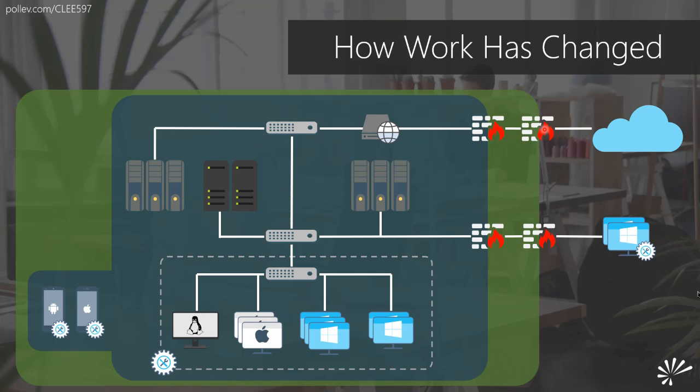We also probably had a small subset of users that were able to work remotely, again, from managed laptops. But to access resources, they would have to use a VPN solution to come back into the network to access the applications, the file servers. But what this also did is it tunneled network or internet bound traffic through the same path to go through our security layers. So our VPN clients would also have to go through our web filters and our firewalls to get out to the internet.